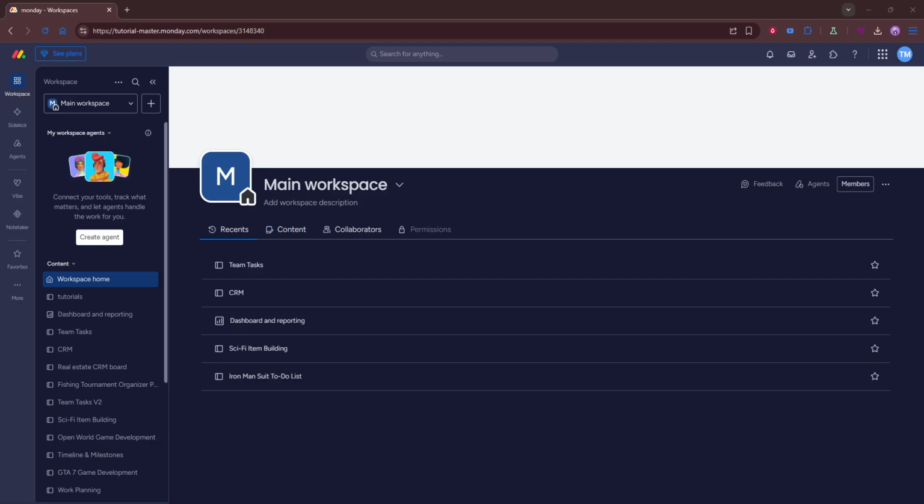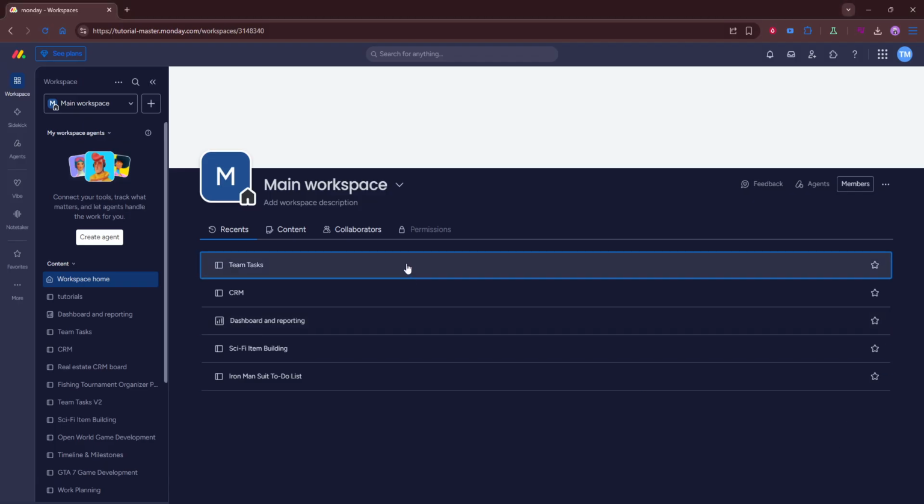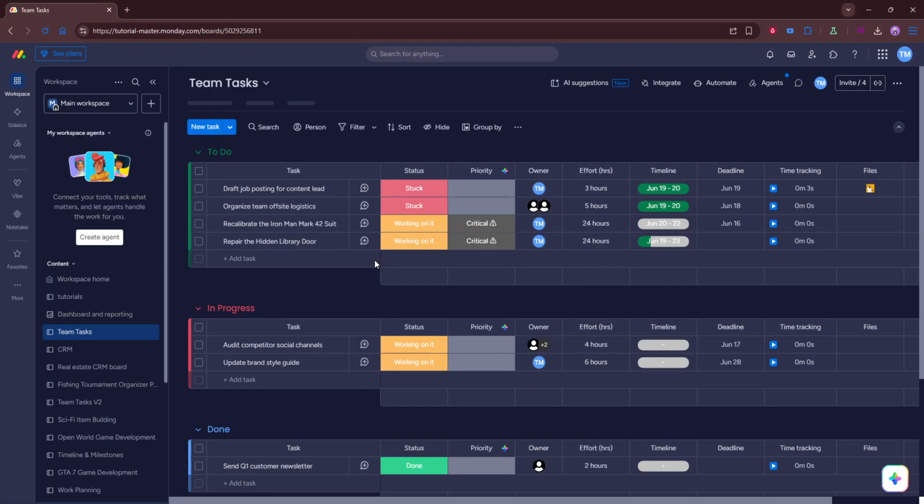To begin, open the Monday.com board where you want the status to change automatically. This is important because automations are set up at the board level, so you'll want to make sure you're working inside the correct board before you make any changes. Once you're there, take a quick moment to confirm which status column you want to update, since that will be part of the automation setup.